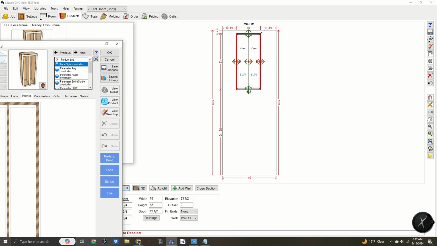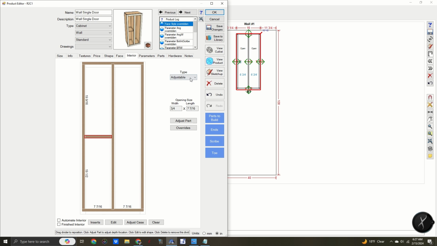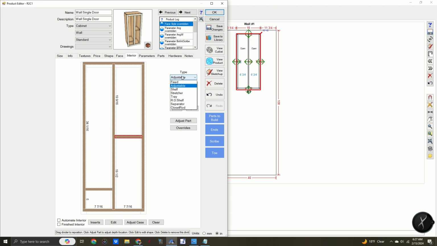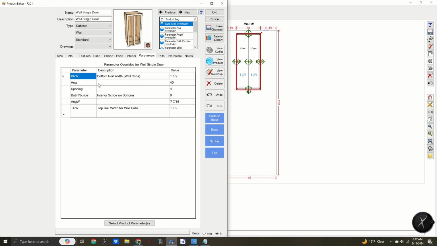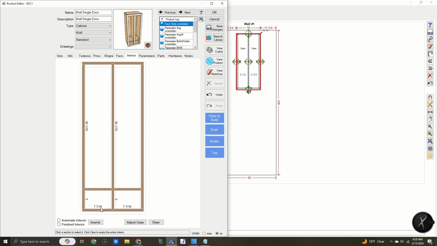Go to our interior. I'm gonna split it. I'm gonna put in a shelf. No machining added to it. What we set this at is arbitrary. Over here, I'm gonna put in another shelf. And then I've got my parameters. So I've got angle, the spacing I want between the two, bottom interior script. So here I just called it angle W or angle width. That is our interior. That's this number. And that's where an insert would work the best because you would be using the opening width. For this, it's close enough.